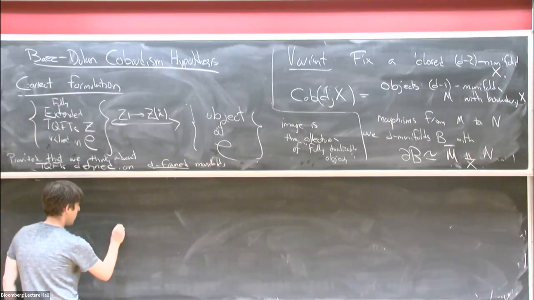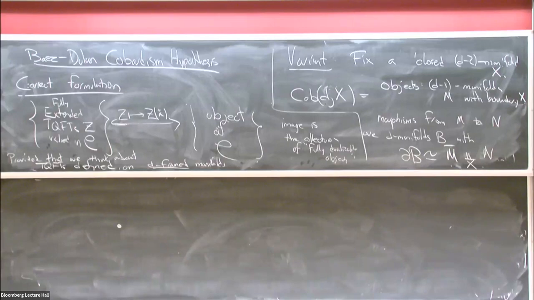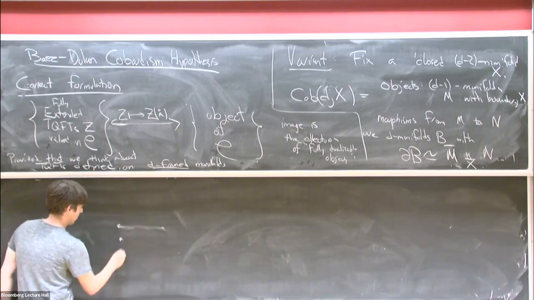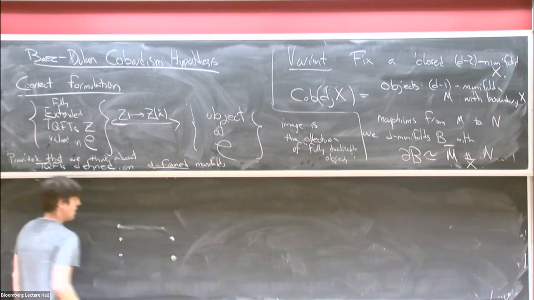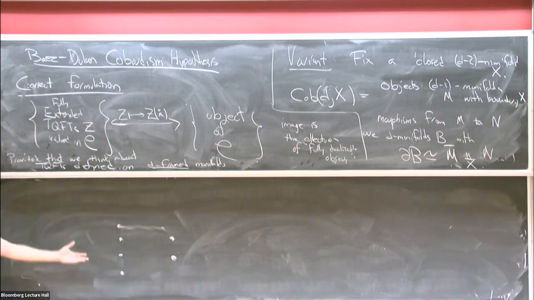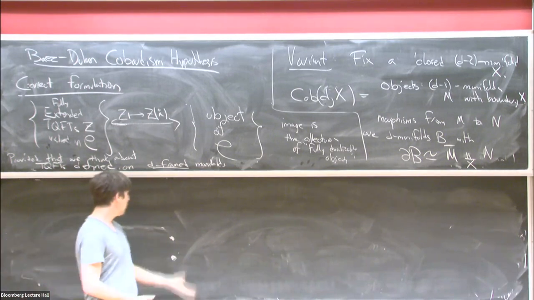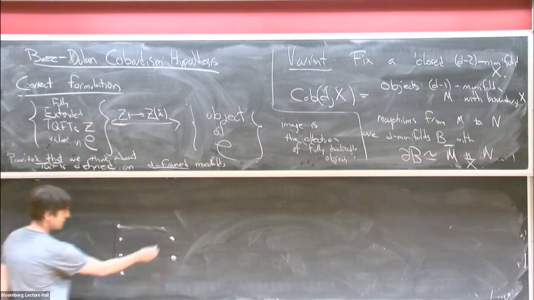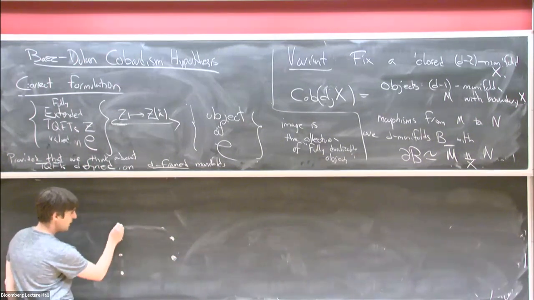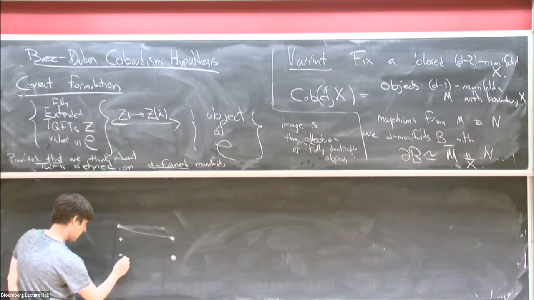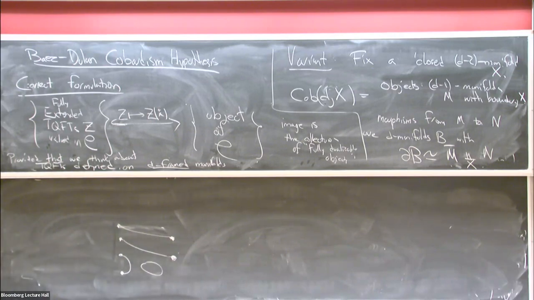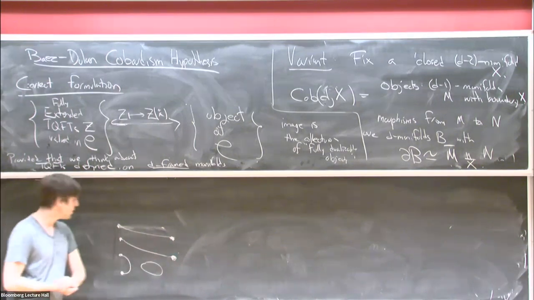So you would say something like this. Anytime you have a manifold with dimension zero, you have to assign an object of whatever your target category is. And now, anytime you have a bordism, so let's say we're valued in C linear categories. So a point gets assigned some C linear category, and then this gets assigned a tensor product of four different C linear categories. This gets assigned a tensor product of two C linear categories. And typically a bordism might look something like this, and maybe it has some additional component. And so every time I see a datum like this, I have to see a functor between those C linear categories.